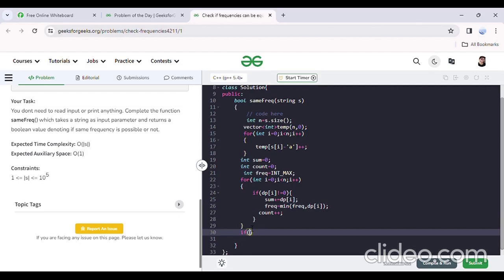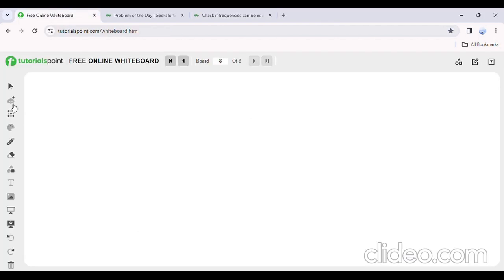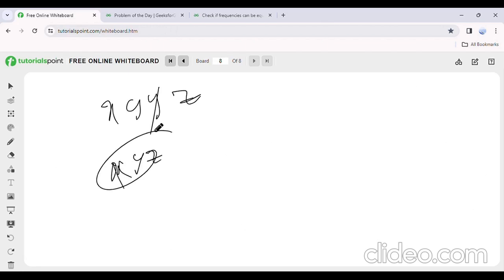Why am I considering the minimum frequency here? For suppose x y y z, after removing this character y, it becomes x y z, right? So the minimum frequency is 1, right? So I am multiplying with the minimum frequency, not the maximum frequency.